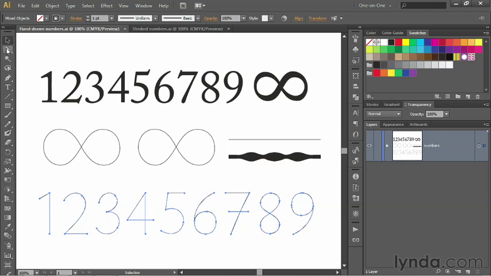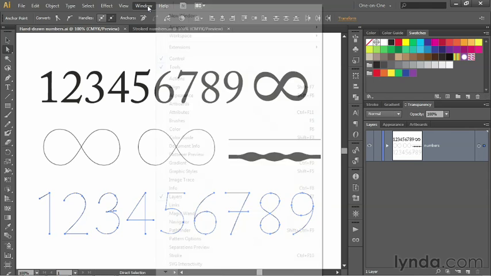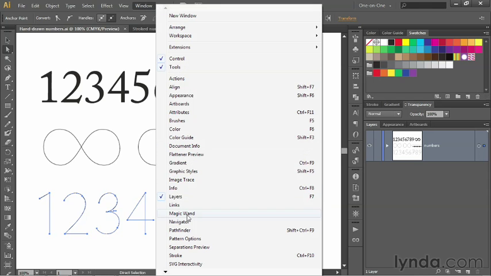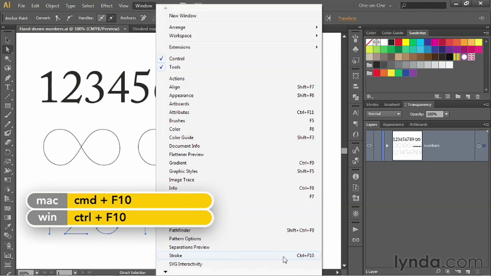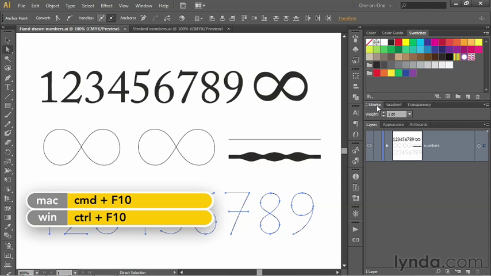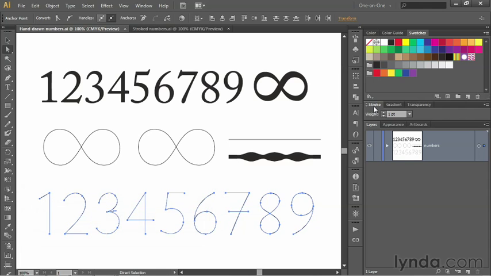So in other words, if I switch to the white arrow tool here and I shift-click on a single point to deselect it, then we lose that line weight value. But you can still adjust the line weight if you want to by going to the Window menu and choosing the Stroke command, which has a keyboard shortcut of Control-F10, Command-F10 on the Mac. Anyway, at the very least, you'll see this tiny stroke panel with a single value, which is weight. So you can always change the line weight. You just have to know where to look for it.